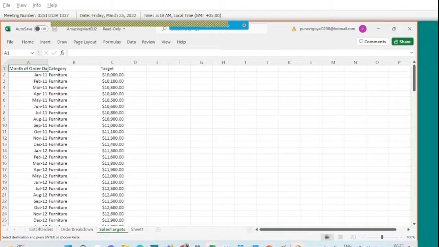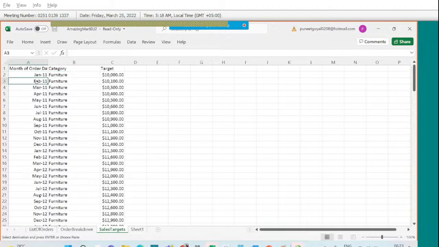Okay. Then what we have is something which is sales target. See, in target what you have is very interesting information. Like in every business, right, there are some targets that we set. For example, in the sales target, I have the targets given to me that in the month of Jan for the furniture category, this was the target.